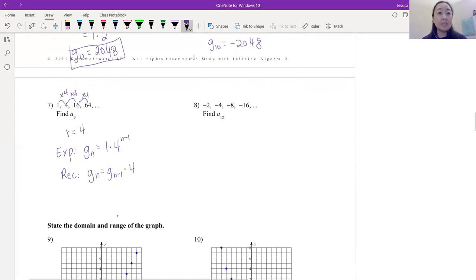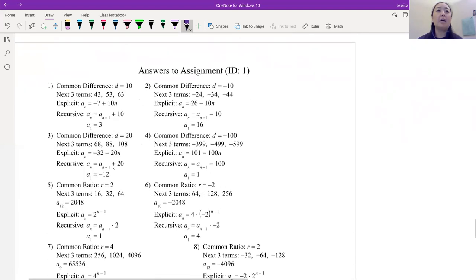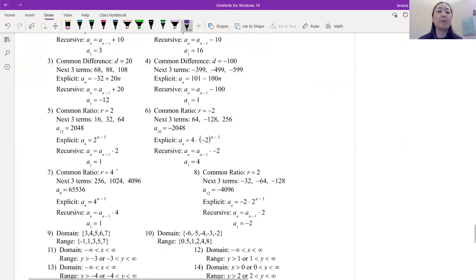All right, all these answers are below. And if you scroll all the way down, we are on number 7, I think. See, common ratio R is equal to 4. Next three terms. See, this is exactly what we have. Notice here they don't put in the 1, right? Because what is anything times 1? It's whatever that anything is, so it's kind of redundant. We don't need it. But any other number, you're going to need that. Like here, you see how they have the 4 there. Any other number other than 1.